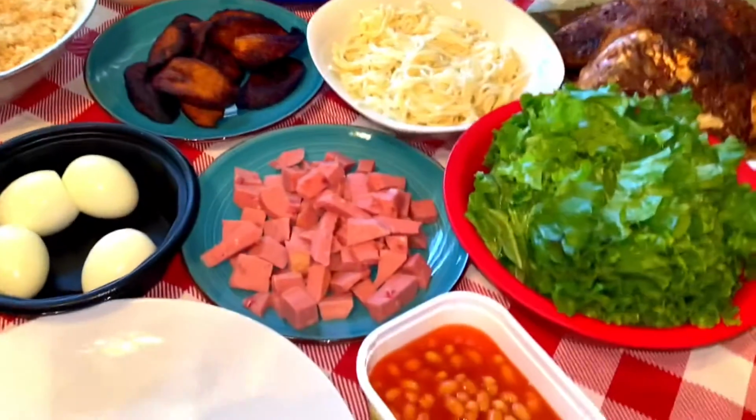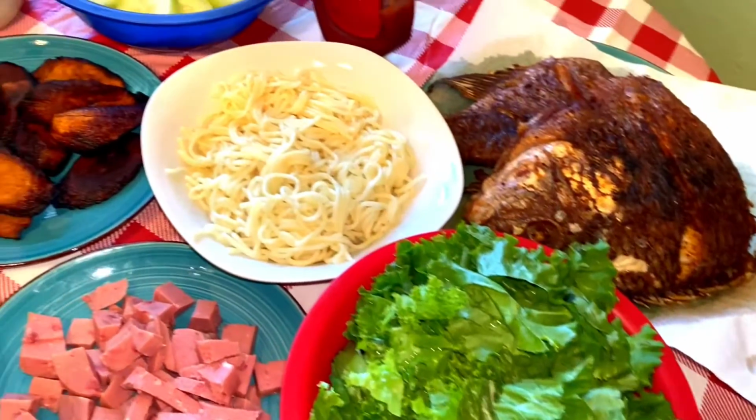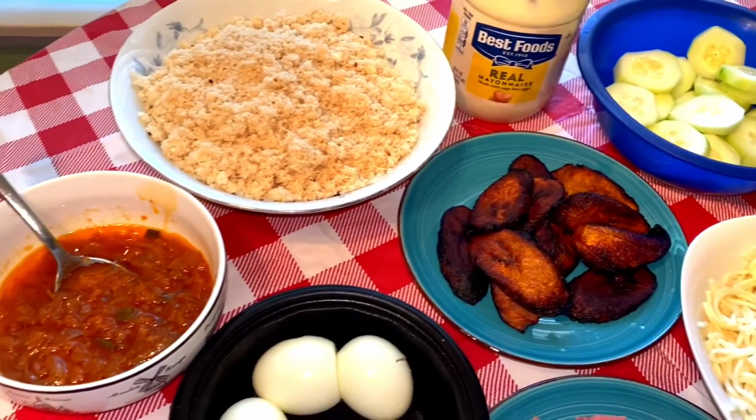So guys, this is everything I need for the acheke. I actually did some of them off camera to save time because acheke has a lot of work.